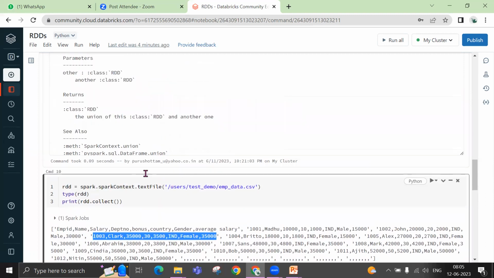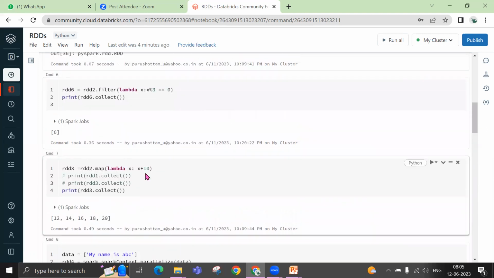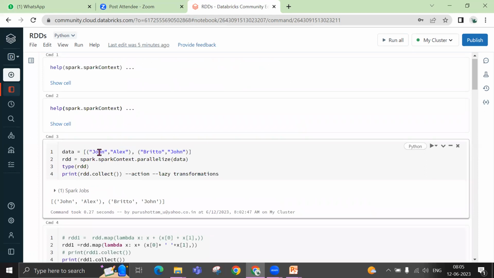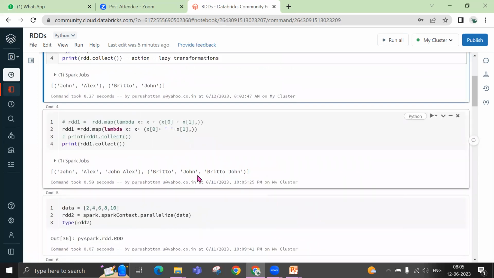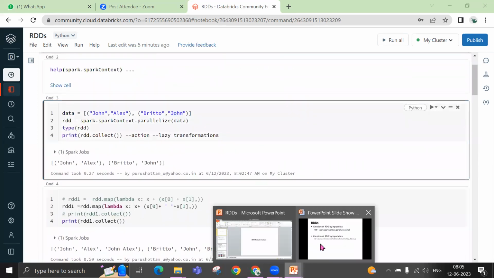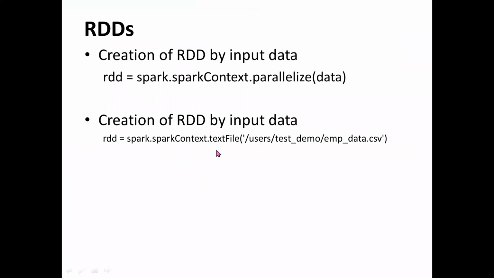The same thing you see here, manually we gave the same thing: this is one value, this is one value. Okay, so now I hope you understand how to create an RDD. Any questions, guys? No, sir. Will you be able to differentiate the data frame and RDD?